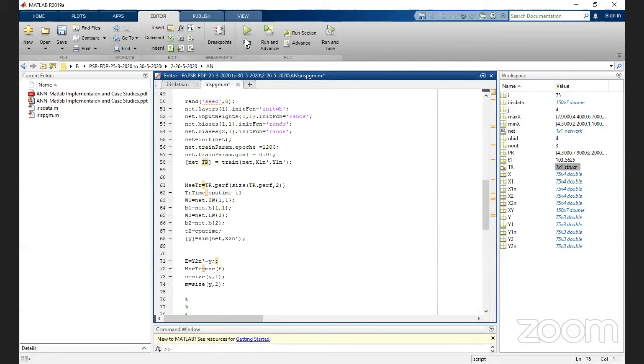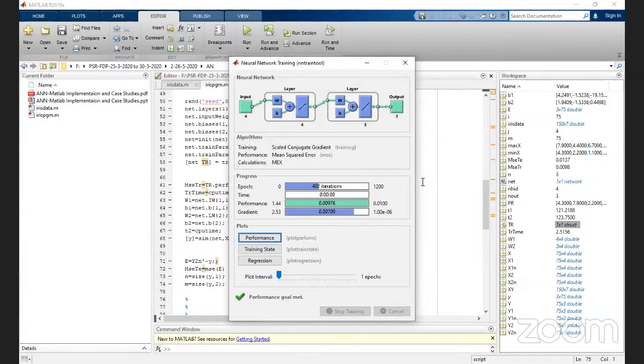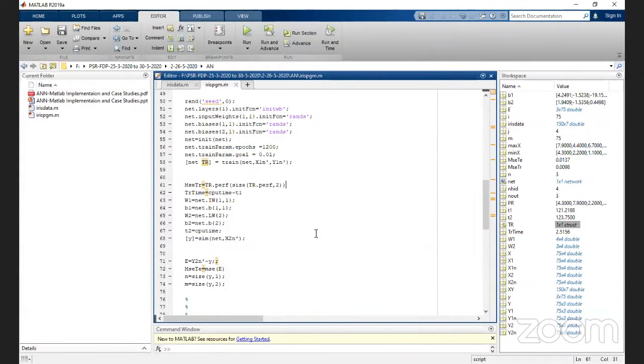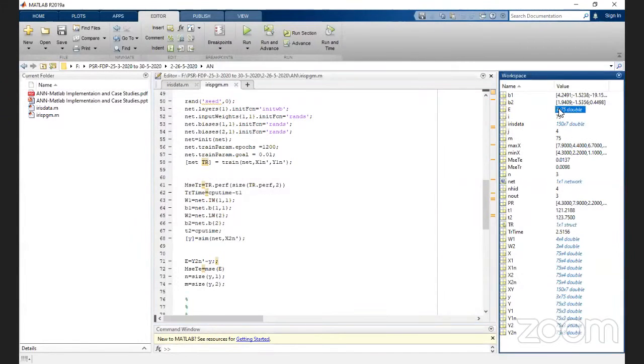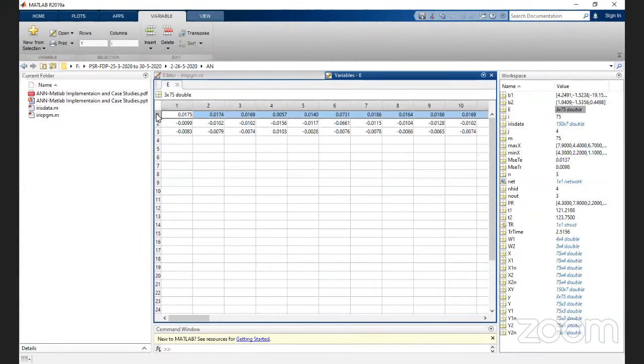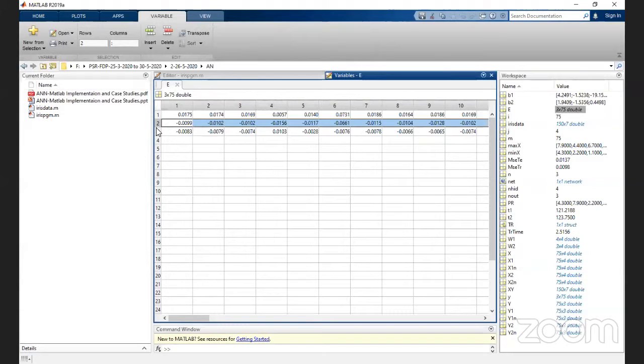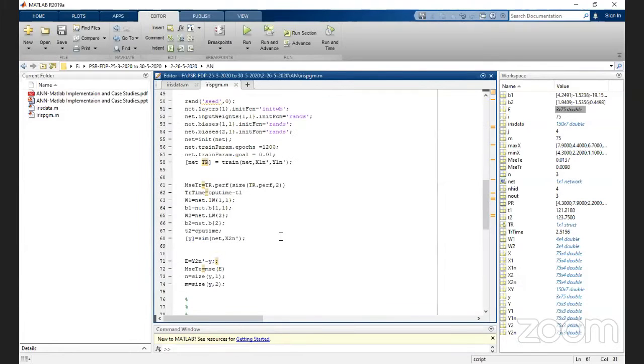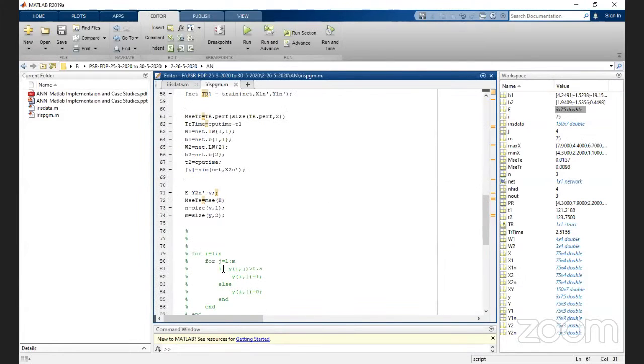So now I am going to simulate the network. With the help of the sim command, the network is simulated. Once simulated, you will get that error value E. See, this is the error value. The first row is for Setosa, the second row is for Virginica, and the third row is for Versicolor. See, all these values are not zeros and ones. It is just a conditional probability value, that means it is a value between 0 and 1. Now we have to take these values to calculate the mean squared error value.